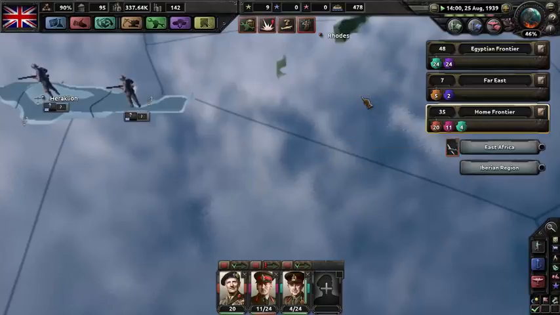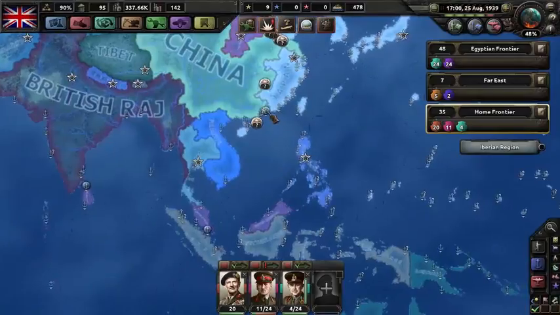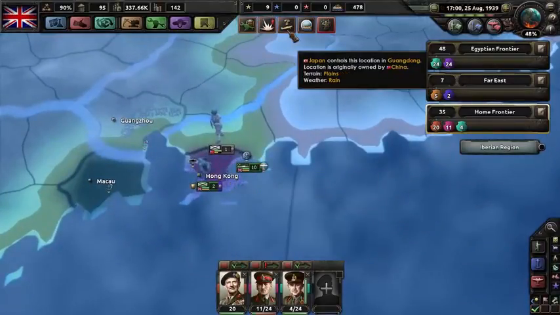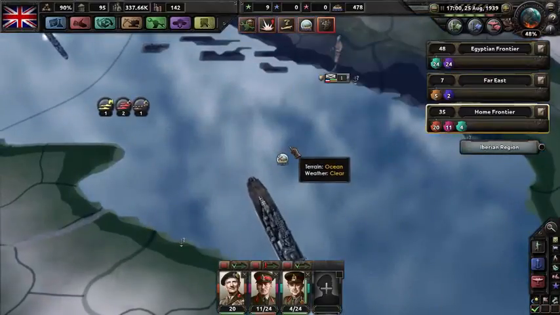That's a boat. He's got to go. Japan join the Axis. Oh, God, no. So that's the fun one, because Japan joining the Axis means they now can attack Hong Kong, or other random things. We had 75 ships here.